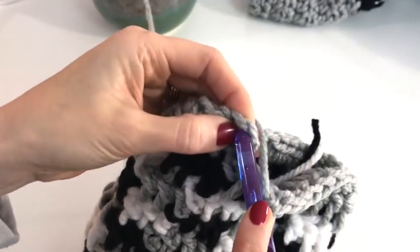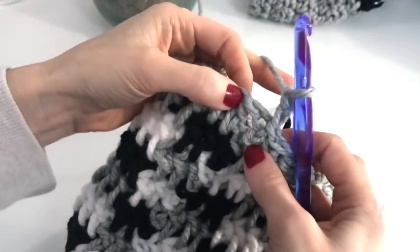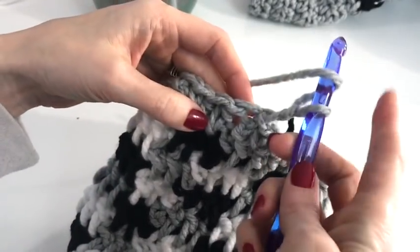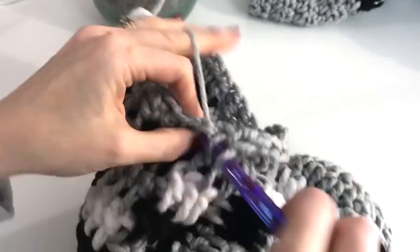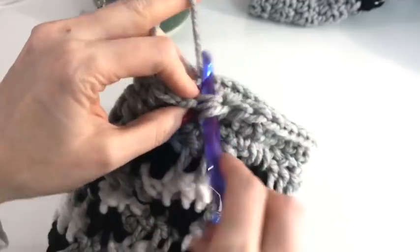Okay, so now we'll slip stitch into the second chain of the chain two to join, and chain two. And now we're going to half double crochet in every stitch around. And at this point, I'm not going to include my chain two as a stitch. I'll just work into the first. So I'm just going to continue working half double crochet stitches all the way around. Okay, and now because we're not counting the chain two, we'll just slip stitch in the top of the half double crochet and I'll chain two. And now I'm going to turn my work.